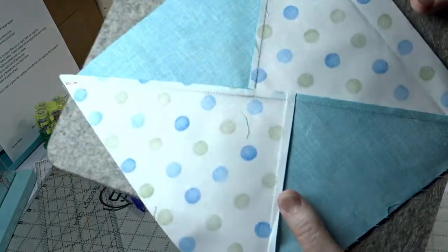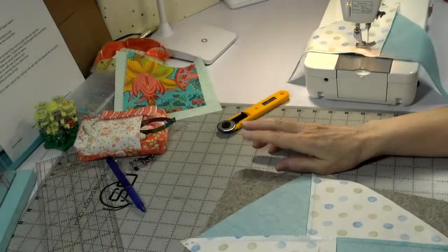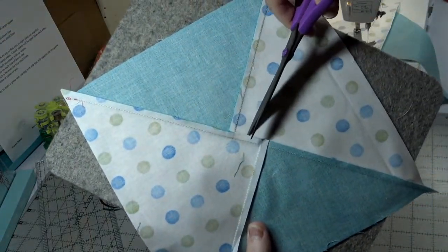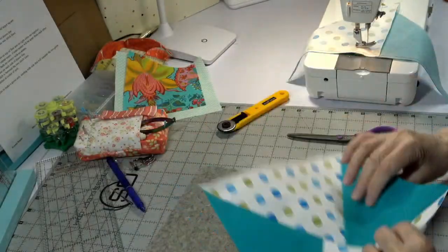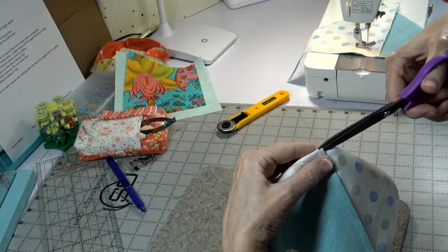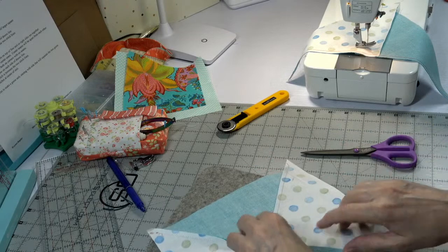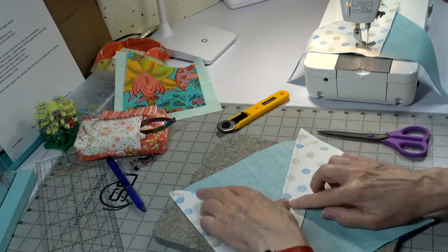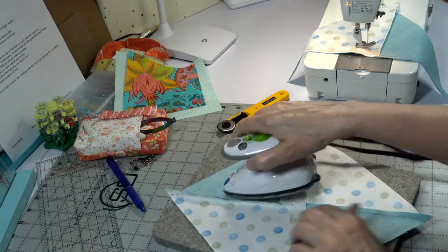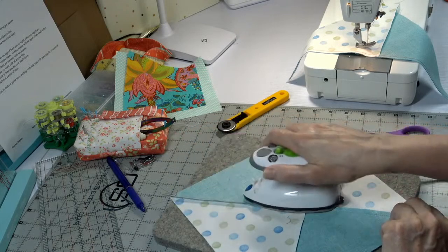So what we're going to be doing is lifting this up. So what I was referring to is this section here. If you want this to twirl, and I'll do this one, I'm going to fold it in half, and I'm going to cut, and I'll open it up to show you. Let me press it, and then you'll be able to see exactly where I cut. I don't think it's really necessary, because I didn't feel any particular bulk there. But I know sometimes we like to do that little twirl.